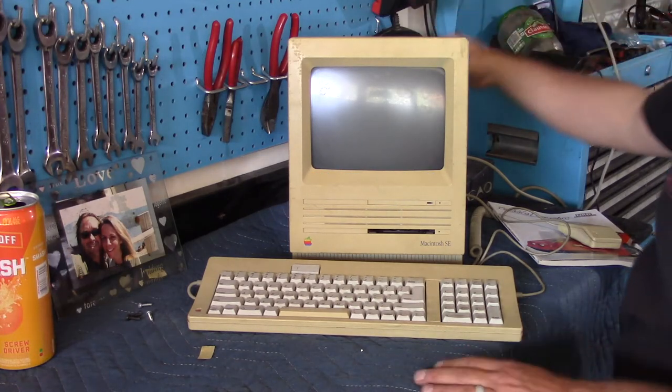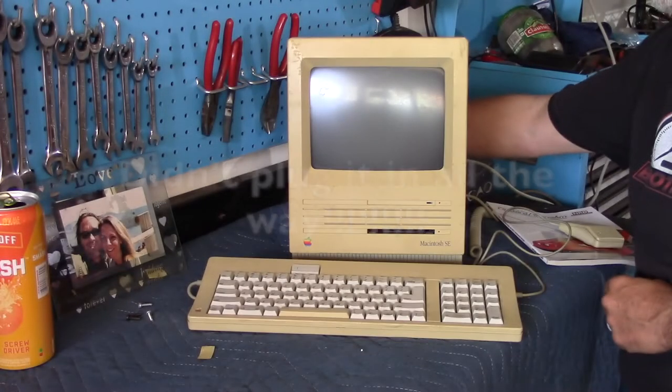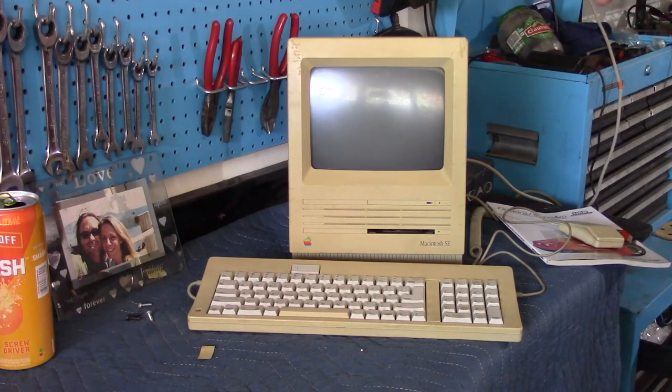Uh-oh. Right, let's turn this thing on. So far, I heard a beep. Nothing on the screen. Wait, the screen is coming up. Yep, I can definitely see the border, the black border. Hope you guys can too. And it's taking a minute to boot. Oh, I saw it flash. I see a mouse cursor. I see a Happy Mac.